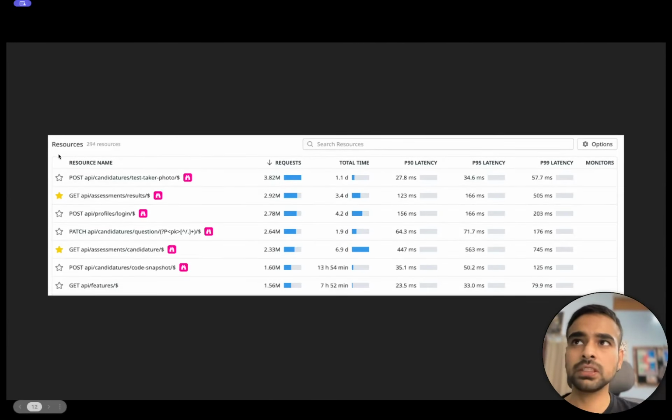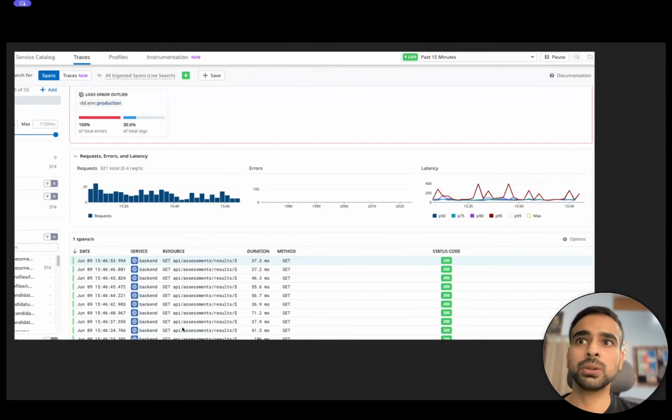In case of Datadog, this is how it looks. It will show you a dashboard with all your APIs and the number of requests that API is making for a given period of time, along with the P90 latency and all of that. Once you click on an API, it shows you a nice view of how many requests. It gives you a small subset of requests that were made live on your servers and the amount of time it took to process those requests. If you're using other tools, it would be very similar to this. They will all have some kind of similar mechanism where you can observe all your requests.